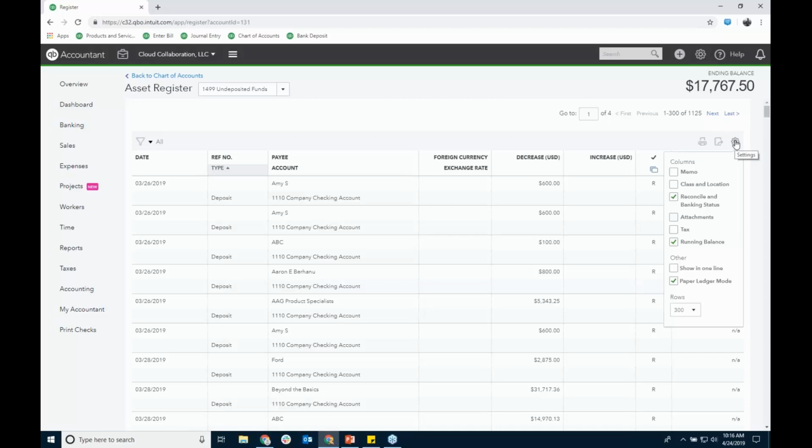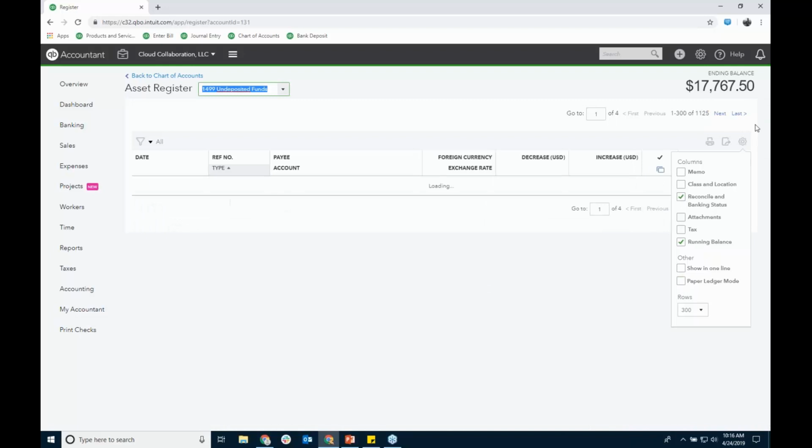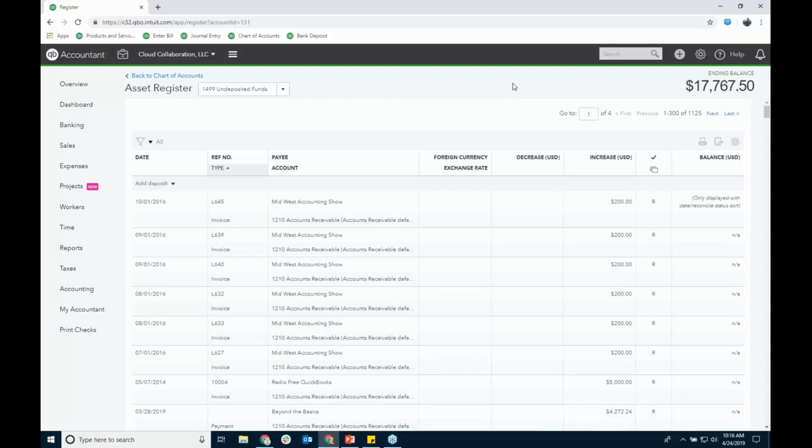There's columns you can turn on or off. You'll remember the next time. Usually, most QBO files and clients won't know about this paper ledger mode, particularly if you're used to desktop. So typically, the register opens up by default up top. Now, I'm not saying we or even you would encourage your clients to enter transactions in the register.